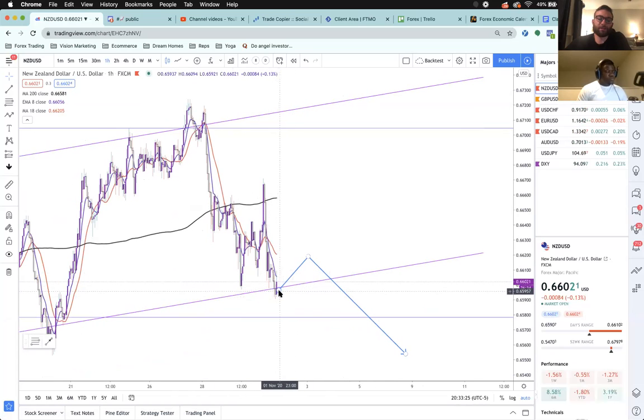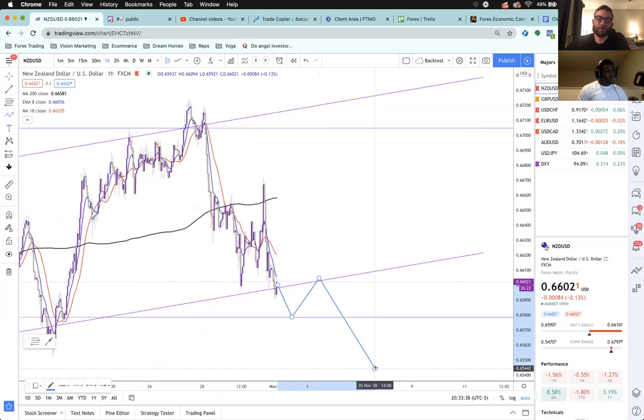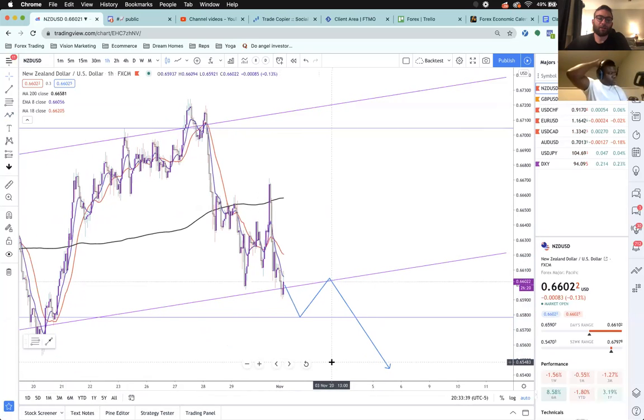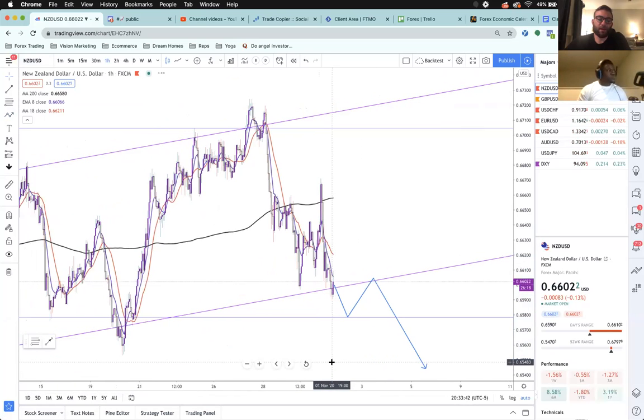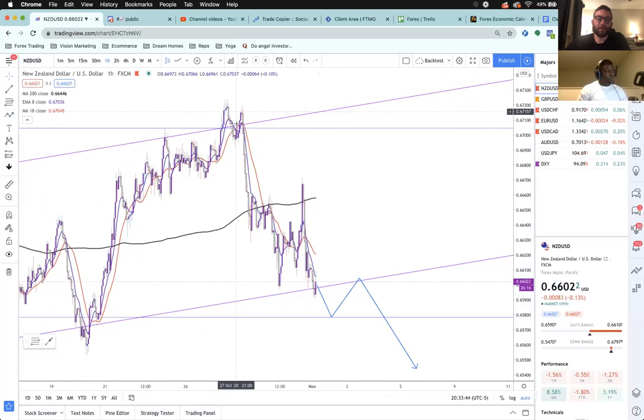NU really needs to pop below this channel, needs to get below here, and then it needs to pull back. So I'm going to redraw this. It really needs to get below here and then form some sort of lower high. So guys, we only enter on lower high points in the market, and what that means is we only enter on these pullbacks. So right here, pulled back, formed this lower high, dipped down, pulled back, formed this lower high, came up, retested these levels, formed this lower high.